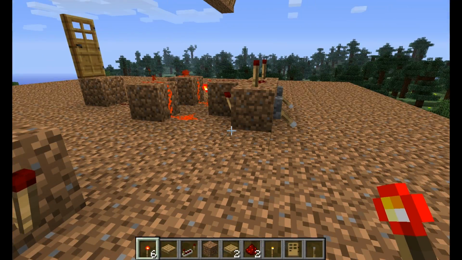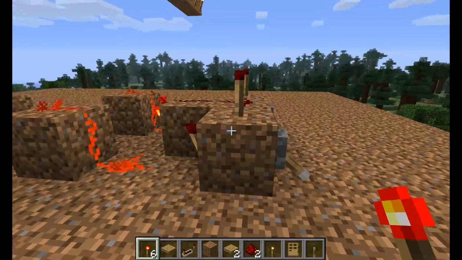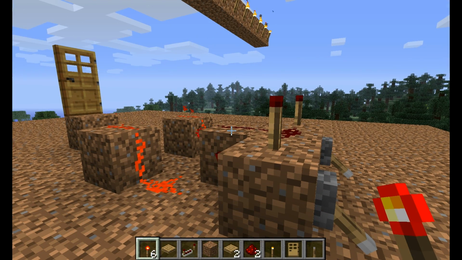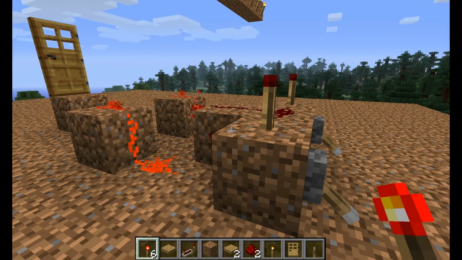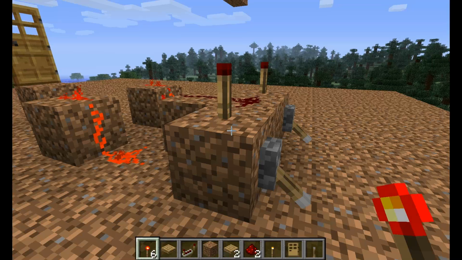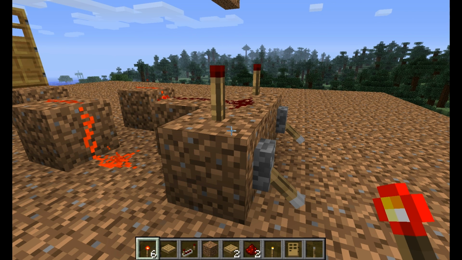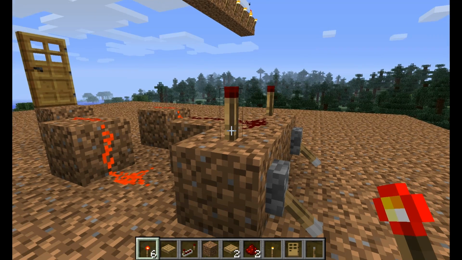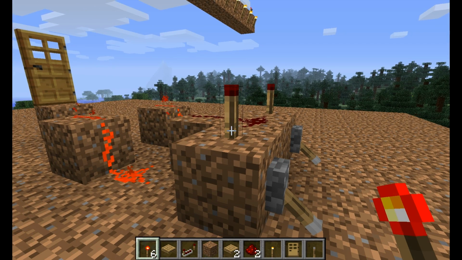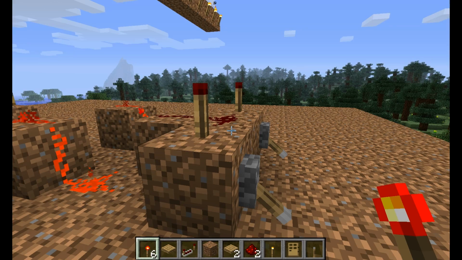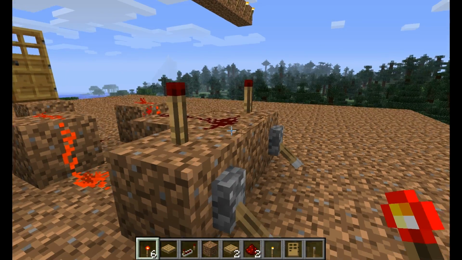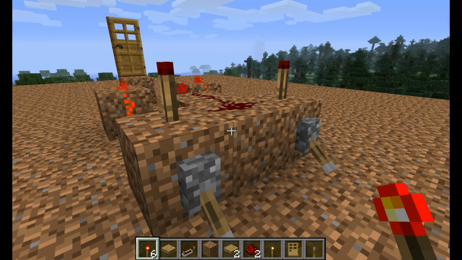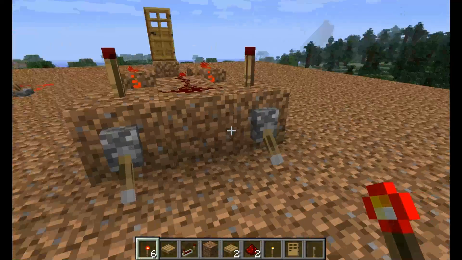Now, the answer to the question that this guy was asking was, he wanted two switches or two inputs of some kind to open the door for him. And the answer to that is what's called an XOR gate, or an exclusive OR gate. And I really like this because this allows me to teach you exactly what's happening with an exclusive OR gate. Basically what you do is you've got the two switches here.